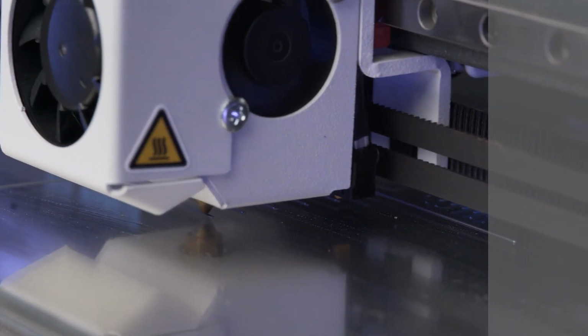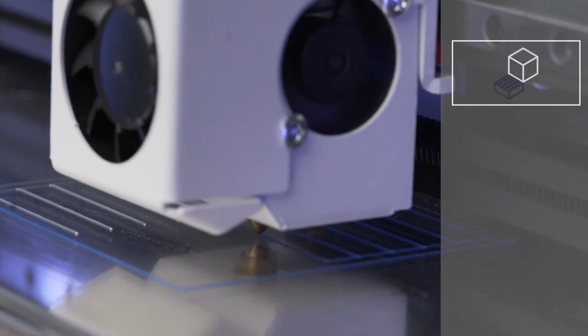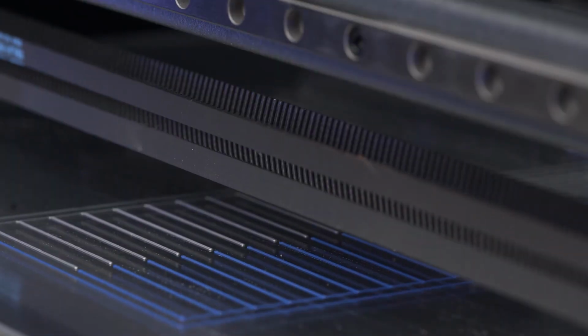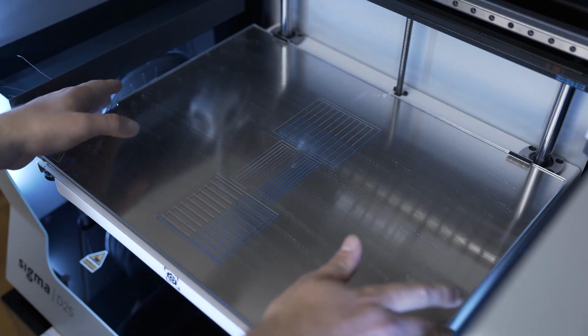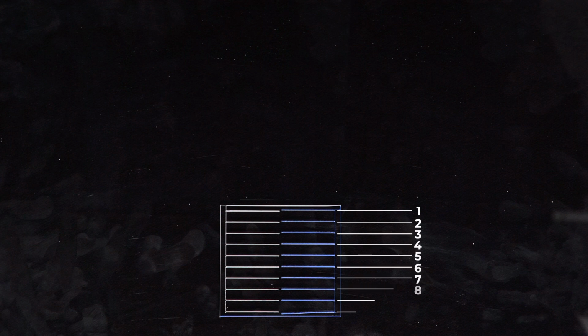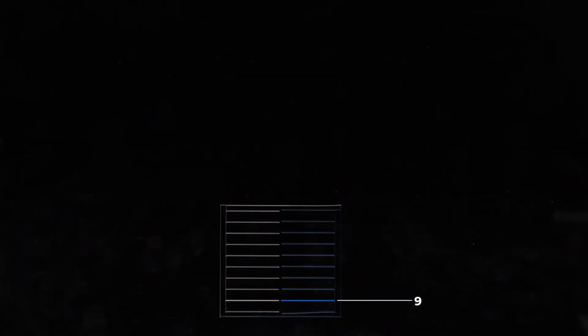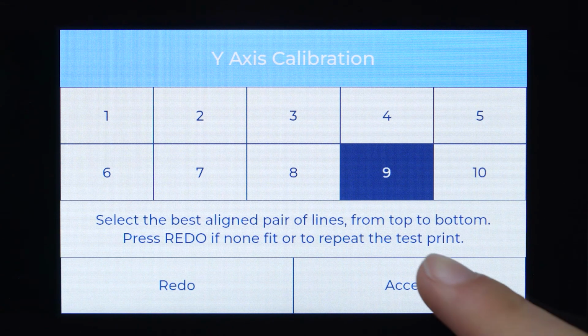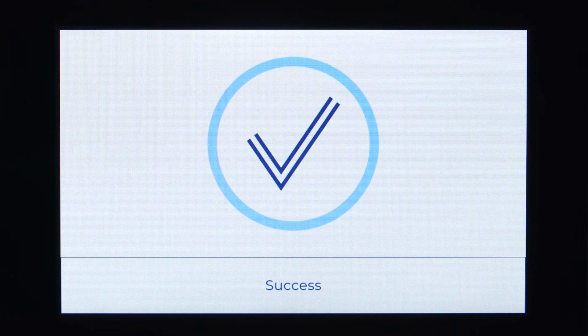Calibrate the Y-axis in the same way. This time from back to front, select the pair of lines that is perfectly aligned. Keep in mind that your selection doesn't need to be the same as the previously calibrated X-axis. Your printer is now perfectly calibrated and ready to print.